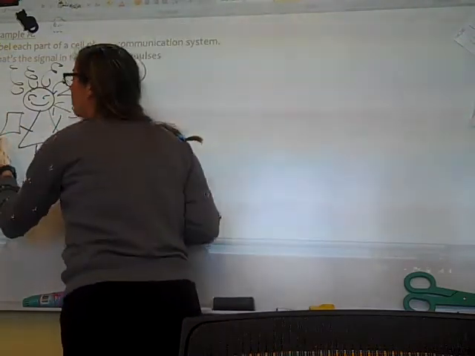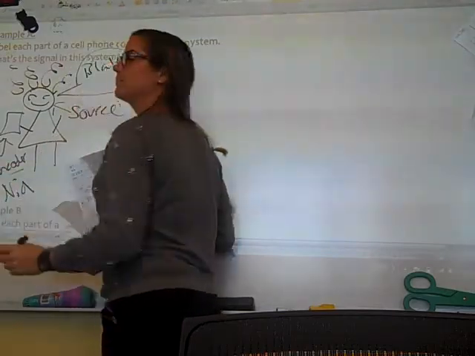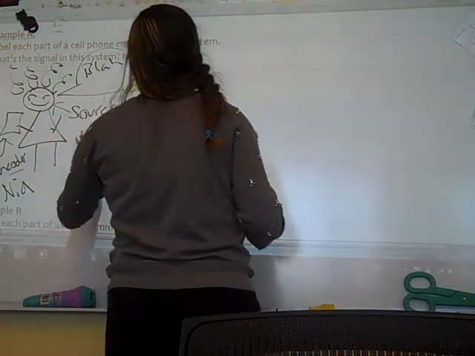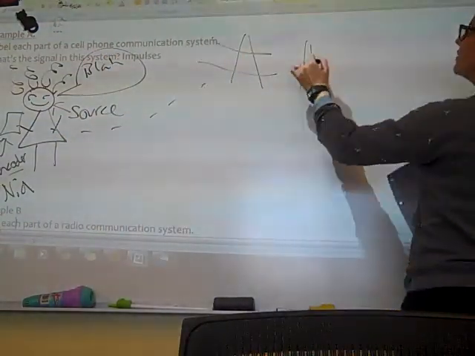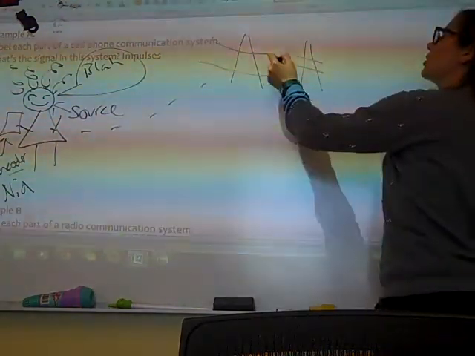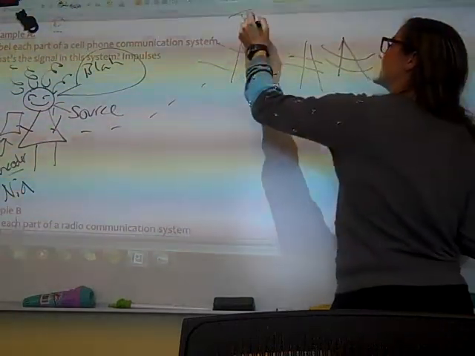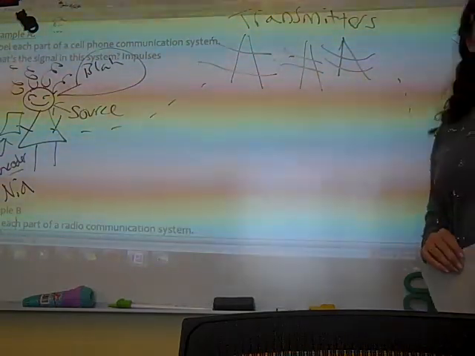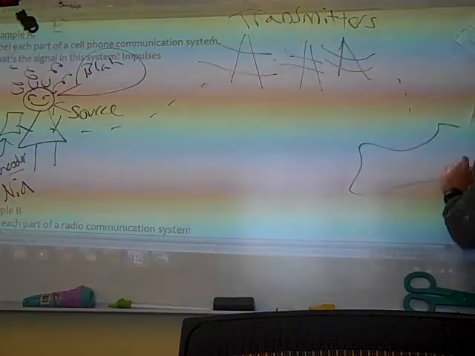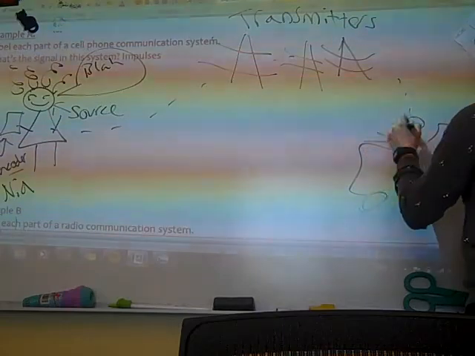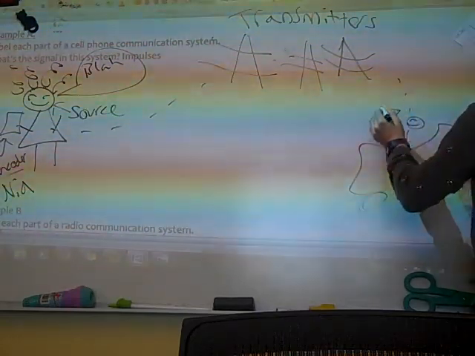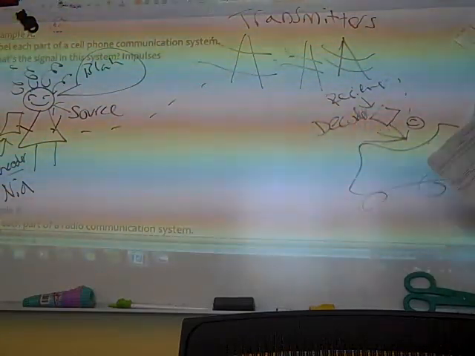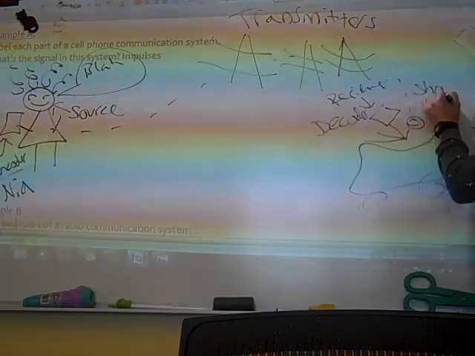The phone is the encoder. So just to recap, her mouth is saying the words and the phone transmits it into impulses that gets sent to these big towers. Have you ever seen them outside on the side of highways and stuff? Yeah. These big towers. They go through these towers. This is called transmitter, or these are called transmitter. And who's Nia talking to? Chantel on her couch. He did what? The phone is the receiver and the decoder. And Chantel is the destination.